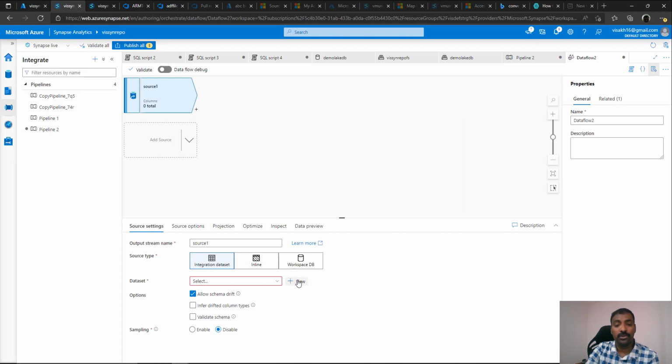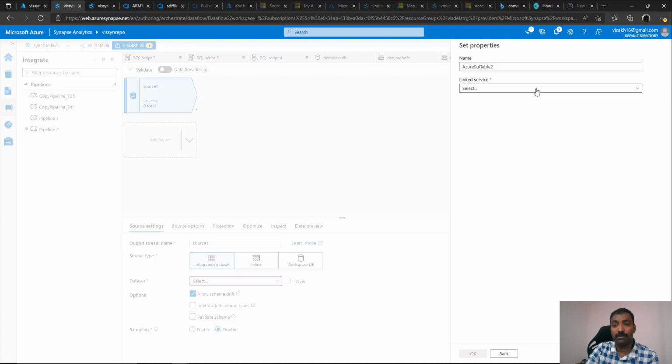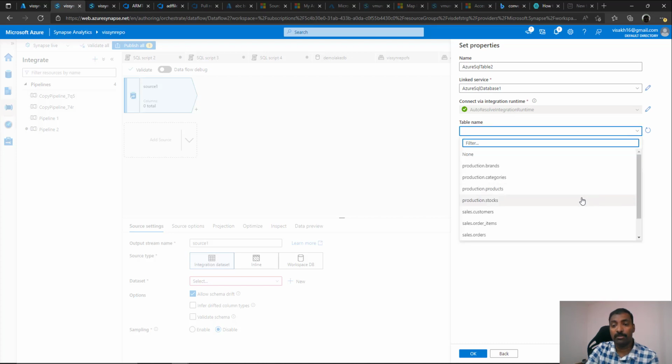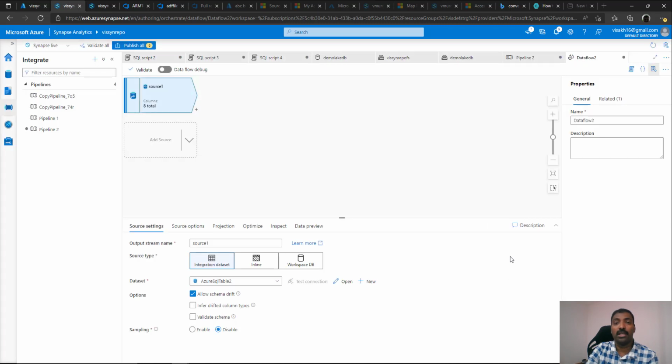So you are going to click on new, and I'm going to select the Azure SQL database, and there is also an existing linked service created which will point to my Azure SQL database, and I have a table called stores inside that. I'm going to select that. So I'm going to select an existing table from my Azure SQL database. I'm going to create a lake database directly based on that.